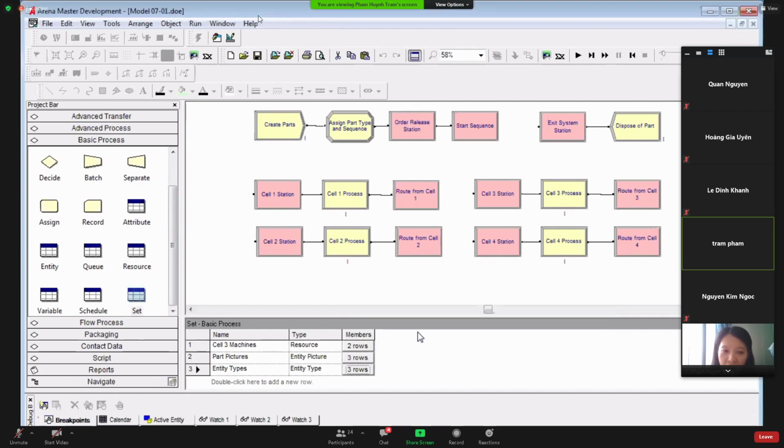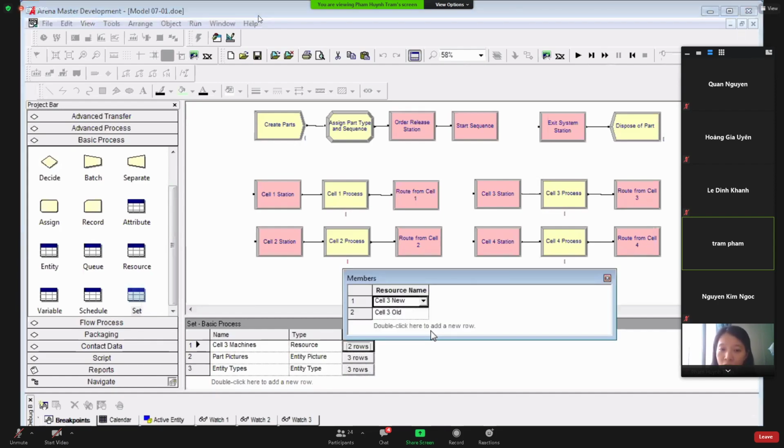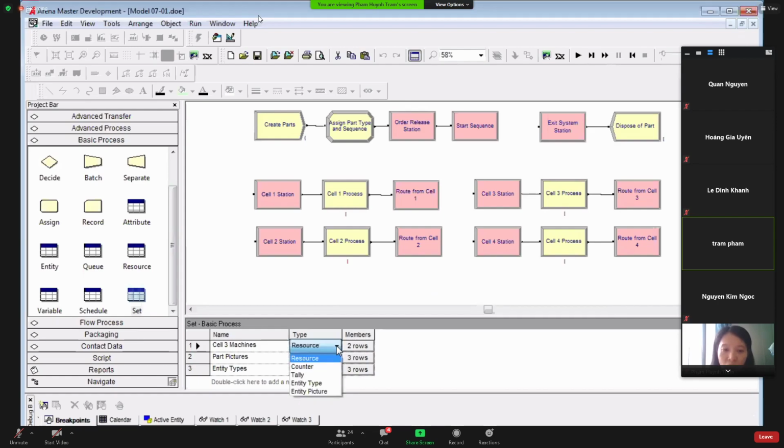Okay, and remember for cell 3, we have 2 resources, one old machine and one new machine. We also can create a set for the resource. The set data module allows us to create the set for resource or counter and tally if we want to, when we want to use the record module and record the data into a set, and the set of entity type picture.